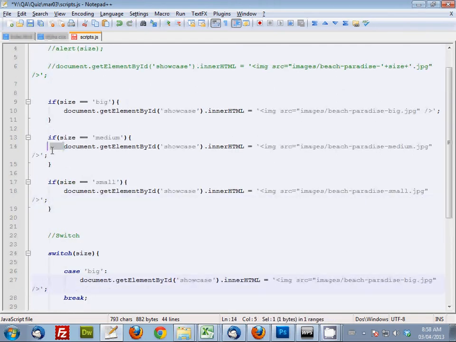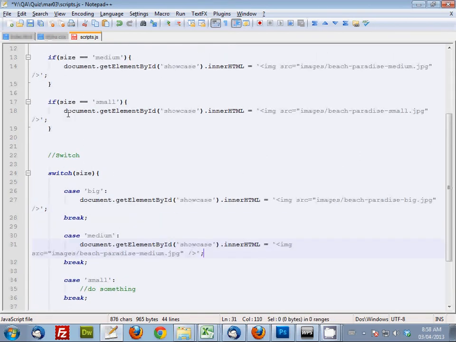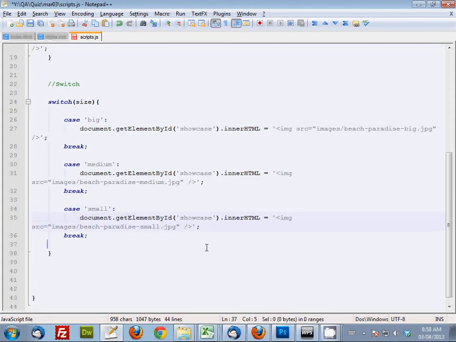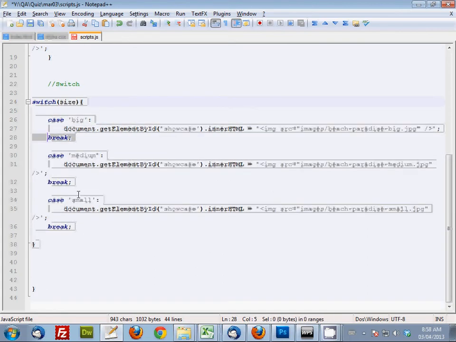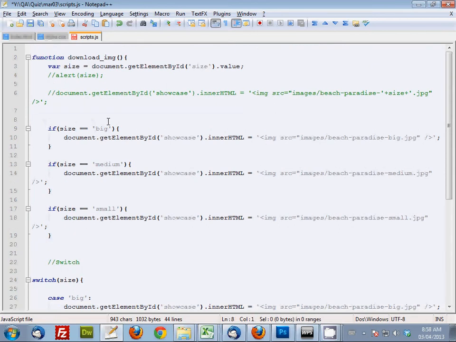And if it's small, I'm going to insert the small image. So I'm going to comment the conditionals and test my switch.